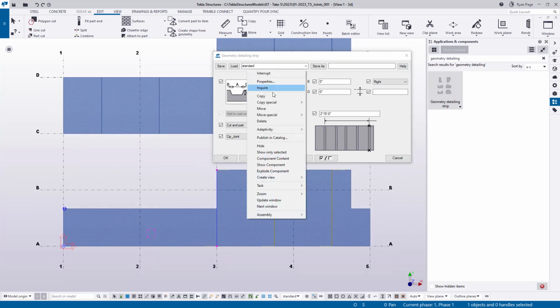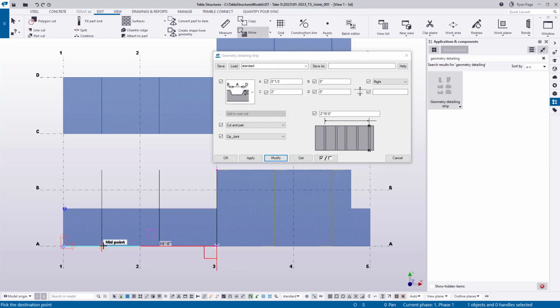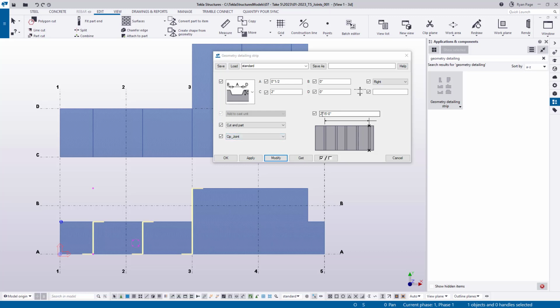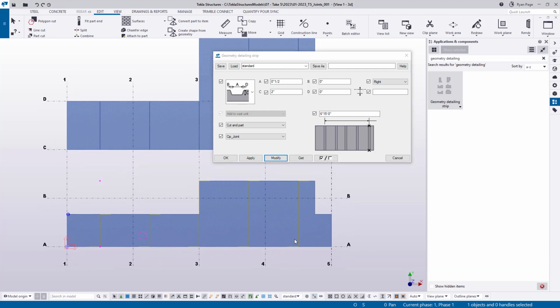Now the secret is to move this first one into our starting point. So we can simply select it, hit move, and bring it to the point we want, and then update this, saying to have 4 or 5. If you put too many spaces, it will only populate the ones that are visible through the slab's boundary.